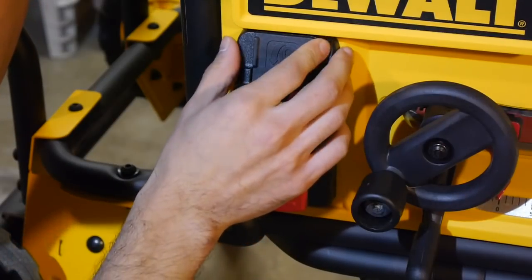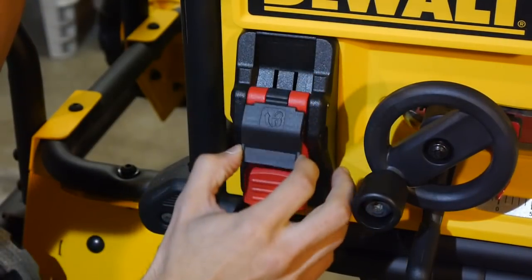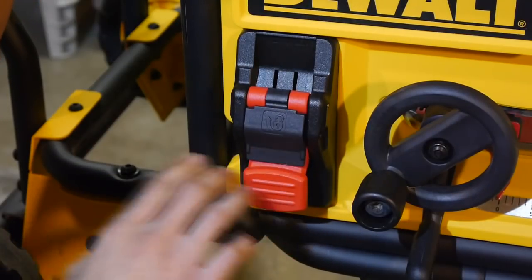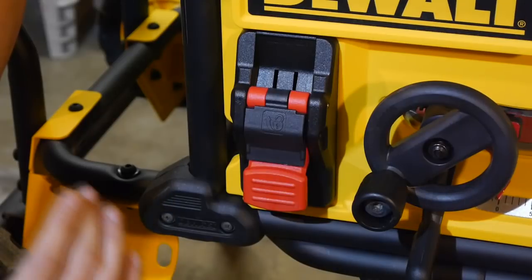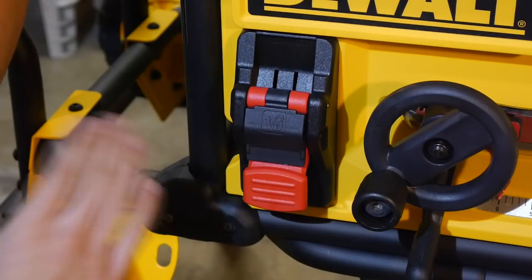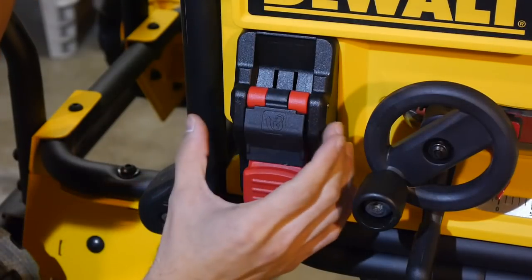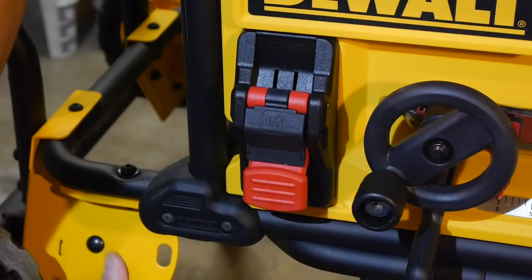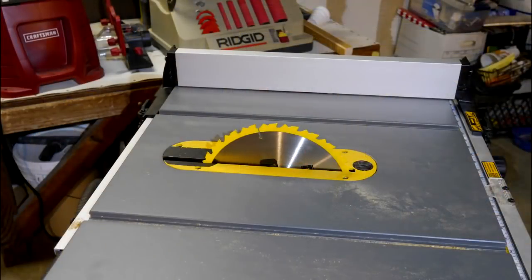And for added safety, they include a black tab that flips down, and it covers the green power button so it can't be pressed. This way if your kids come near the saw, it'll be harder for them to figure out how to power it on. So it's a safety feature. And you can also lock the black tab in place with a padlock so nobody can reach the green power button except for you.